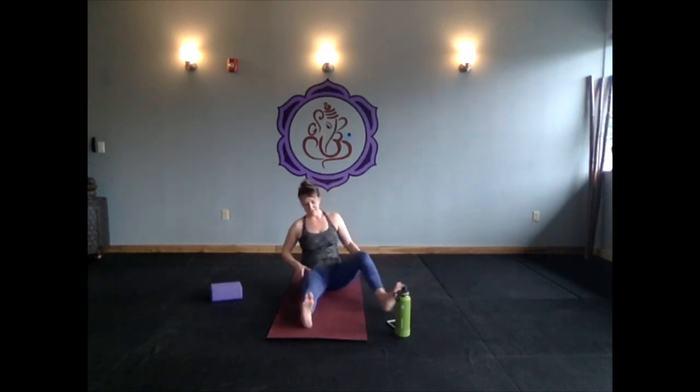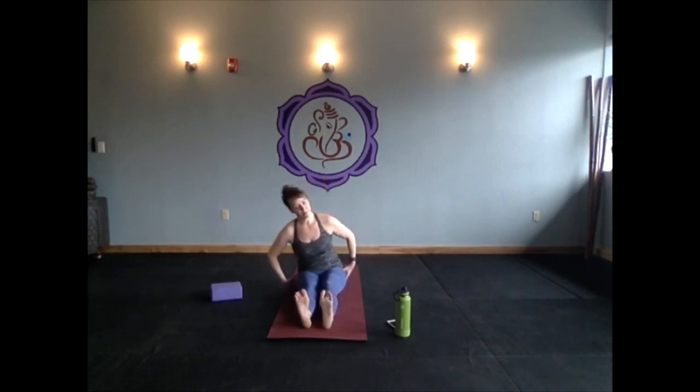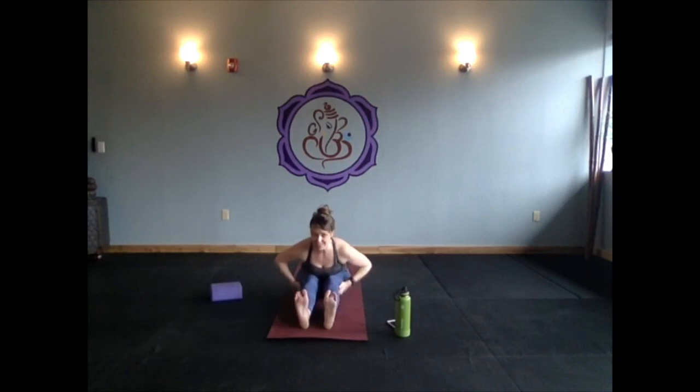We're going to rise up for one more little seated forward fold — peeling all the fleshy good stuff out from underneath you. Rise up with a nice flat back, then exhale forward fold. Try to keep your back as flat as you can, softening your knees as much as you like. I get a better stretch with a little bend in my knees because I can really tilt those sit bones behind me — so play around with that. Don't let your ego get in the way of your practice. The goal is not to look like your neighbor — it's to be your practice, find a stretch that feels good.